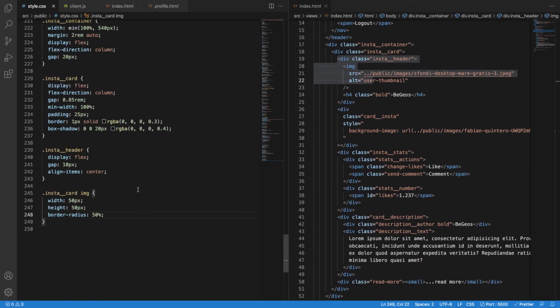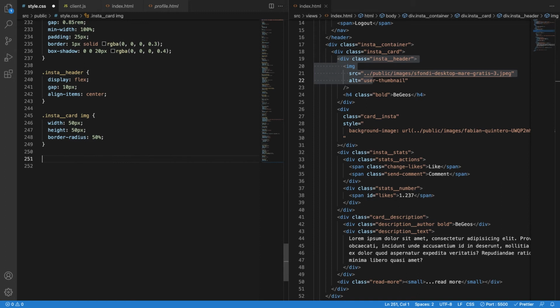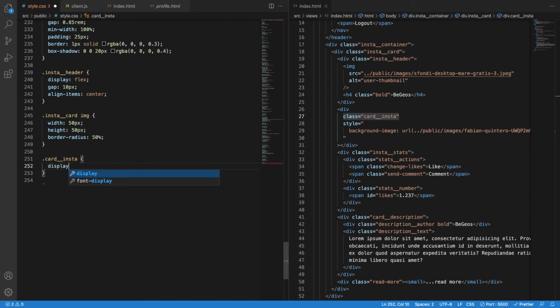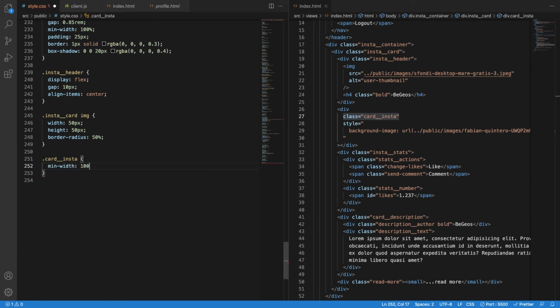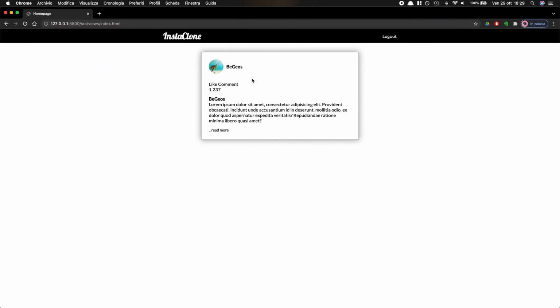Okay, let's go on. What's next? We have the actual Insta, so card Insta. And in the card Insta, actually I don't need a display of flex for this one. I want to give it a min width of 100%, because if you notice, right now, we cannot see the pictures.